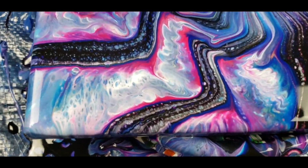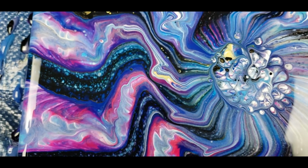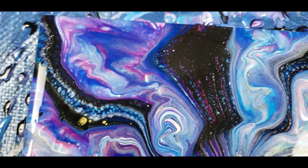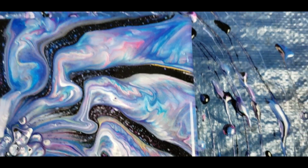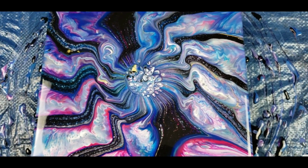I cannot get over this. Look at this. This looks like a galaxy explosion. All the cells coming through that black. I love it so much. I'm just so amazed by how beautiful this has turned out.